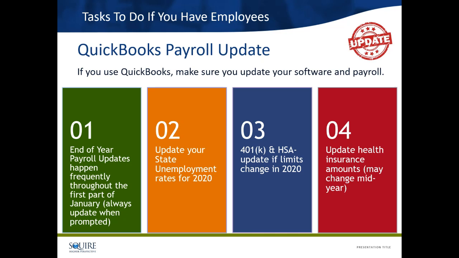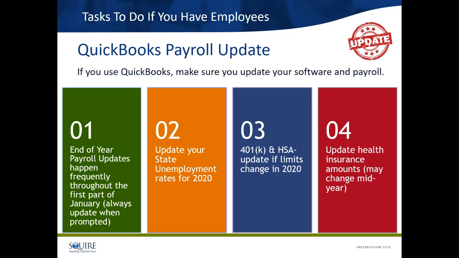And then, like I said, if you've gotten your letter, oh, I forgot to change the year in here, you guys, from last year, I'm sorry. So this should say 2021. If you've got your letter saying what your new unemployment rate is, go ahead and put that in and change it for 2021, because there is a place in there for you to say, this is this year's rate and here's next year's rate. So you can go ahead and already plug that in.